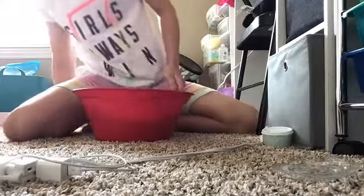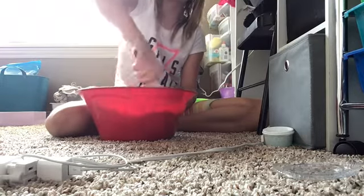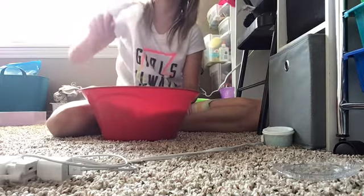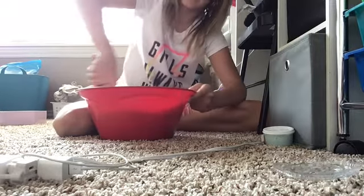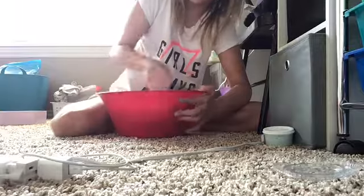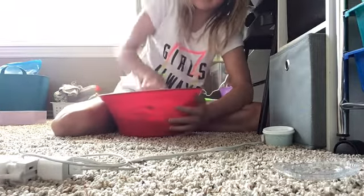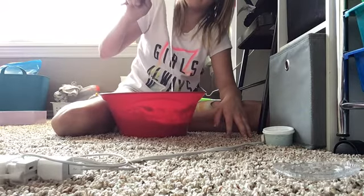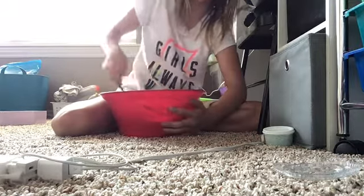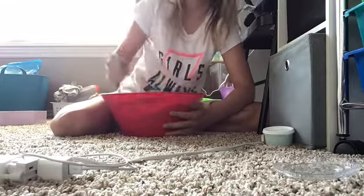Oh no! I hate when that does that. Oh gosh! Okay. So we're going to go down there so you can see how I'm mixing it. You kind of want to mix like this, so just keep on mixing until it's not chunky. And if you mix it all the way and it still does that, just add a little bit more glue.